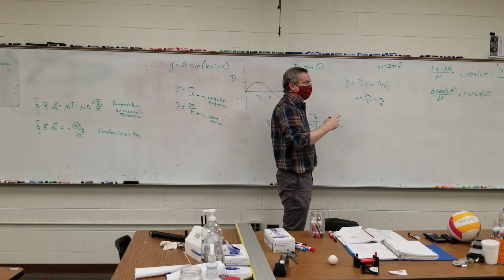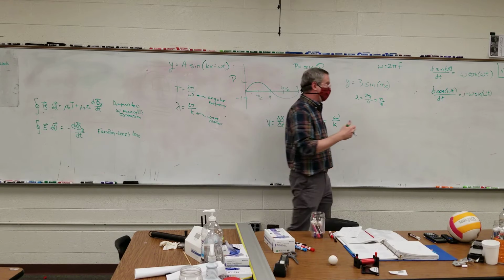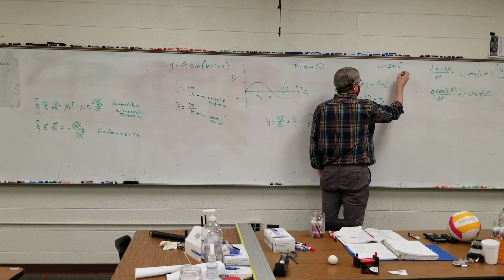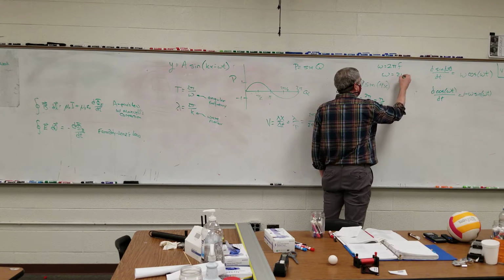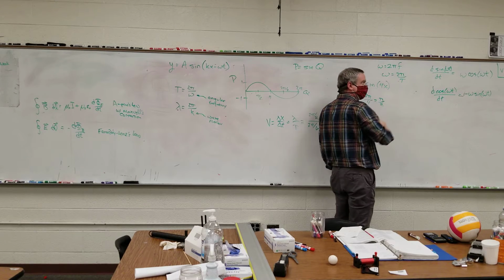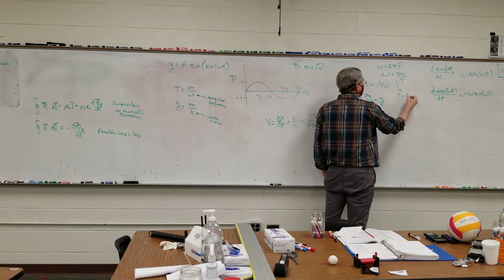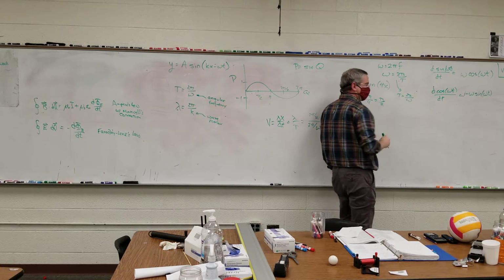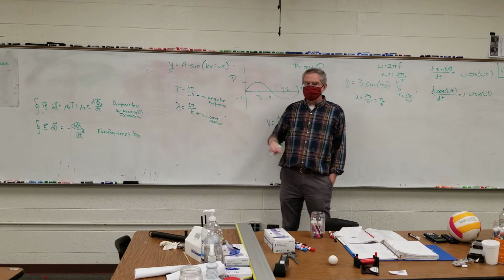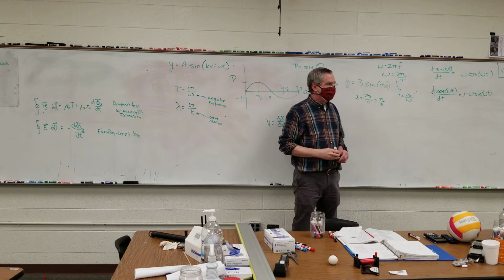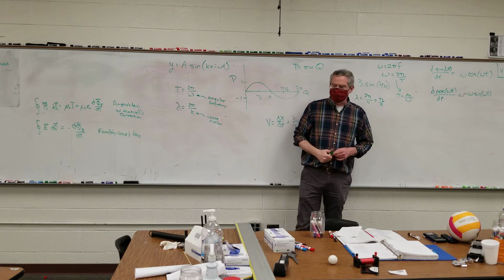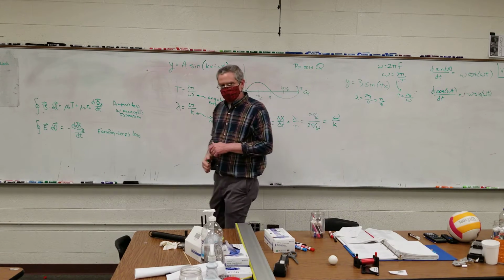So omega is equal to 2 pi times the linear frequency, or regular frequency. So omega is equal to 2 pi divided by the period, because frequency and period are reciprocals. And then therefore the period is 2 pi over omega, which is written over there. Now there's sort of a chicken and egg argument there, but hopefully it's sufficient.